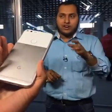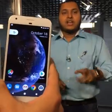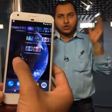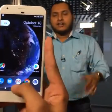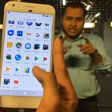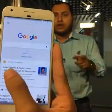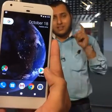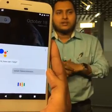So here we are today reviewing which is a better phone, the iPhone 7 or the Pixel. Well, we keep saying that if you are an iPhone user, you should stick with the Apple ecosystem. If you're an Android user and you would like to stick to Android, then the Pixel probably is the best phone out there in the market. Obviously, you can compare it to the LG G5 and the recently released HTC M10, which has also got a price drop. If you check it out, you'll find that the Google Assistant is the only exclusive thing that the Pixel has, with some Nougat features which are not out there in the market.